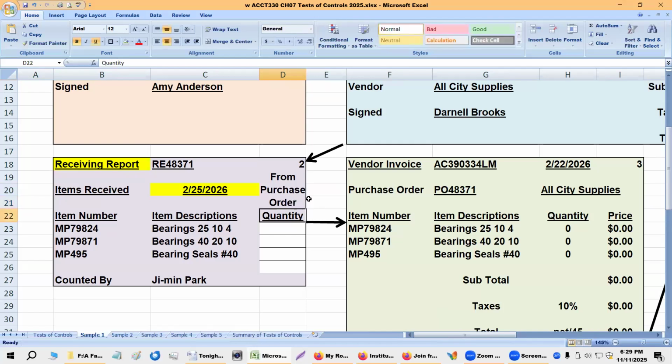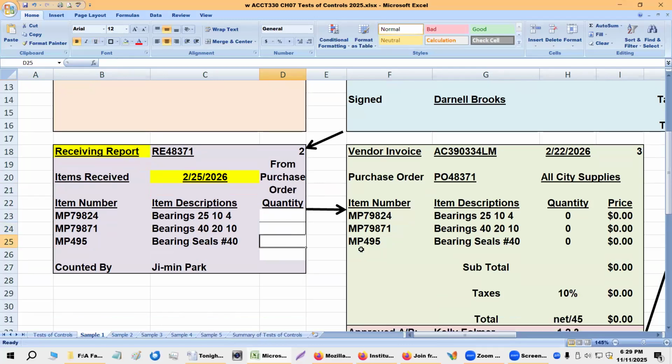So everything will come off the purchase order with the exception of the quantity. We don't put the quantity, we don't put the price. They don't need it if they're counting it on the receiving end. But why are these left blank? And either electronically they're left blank or they also are printed out, they're left blank. Why? Anyone?